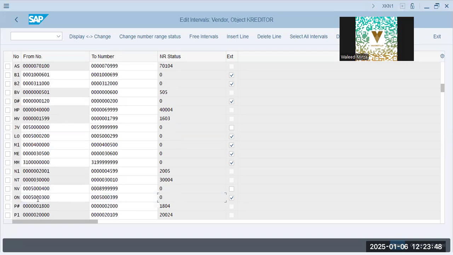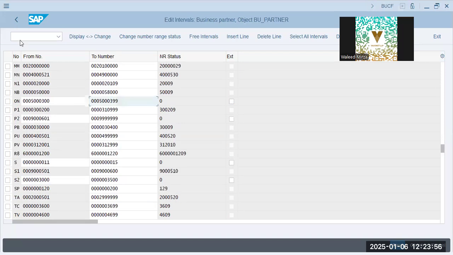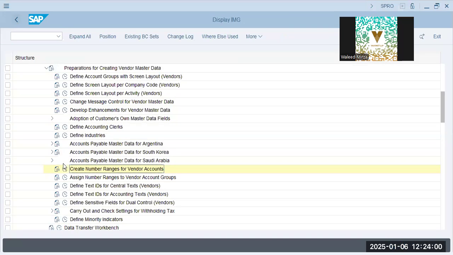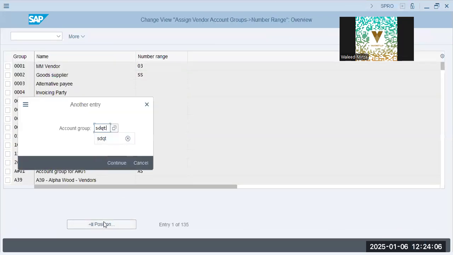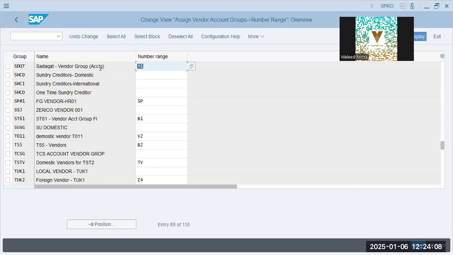This is good. We can assign this and we can save our time. ON. Okay. So we will assign it to our vendors, vendor groups. ON. Save.